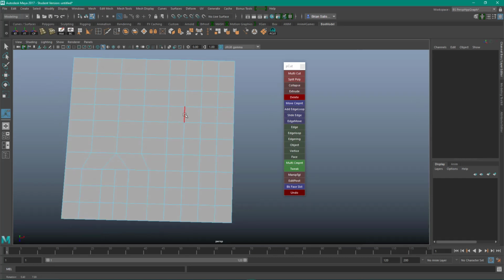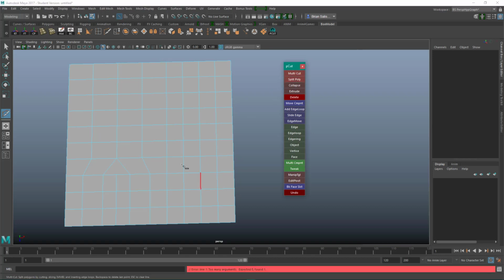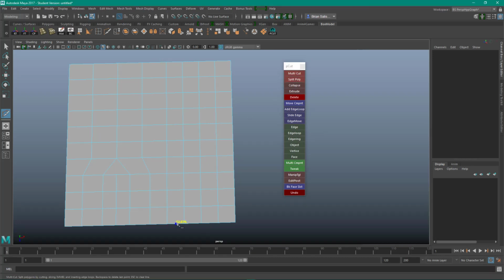Another way of resolving quads, if I want more detail in another area, is we can come into split poly, and we can just come up here, and right here, and there, down again.